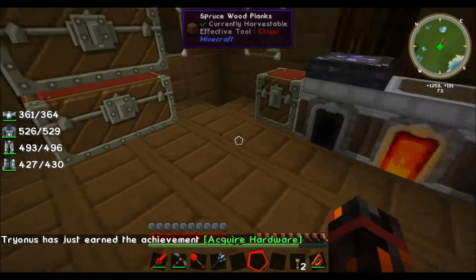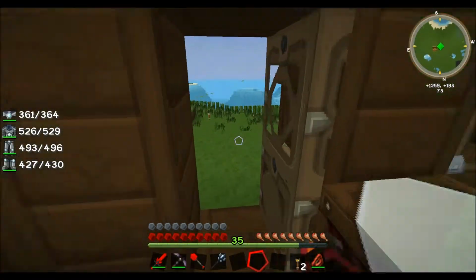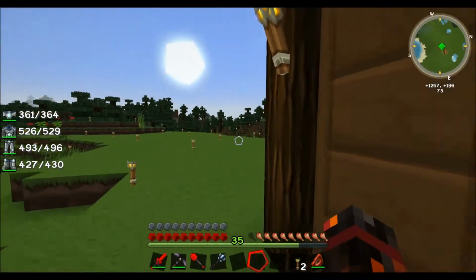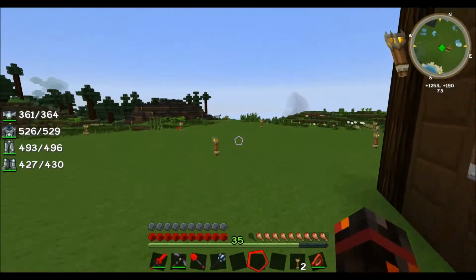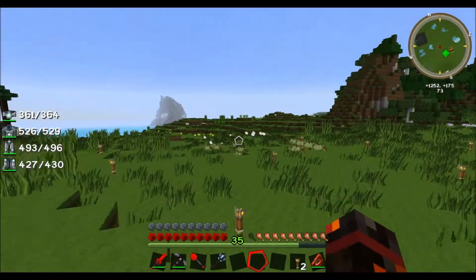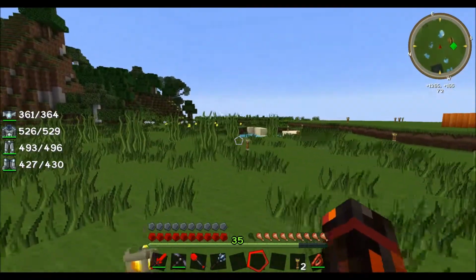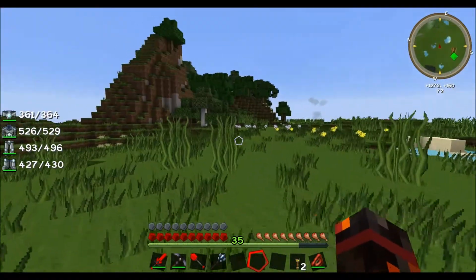Let's get a bucket, and stick that in back in there. So, right, I need to find a chicken. So, let's go off and see what we can find. I know I've got sheep and horses and cows around me. I don't know if I've seen any chickens, to be quite honest.